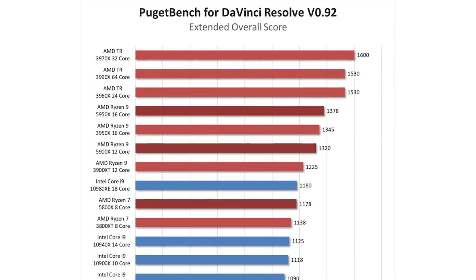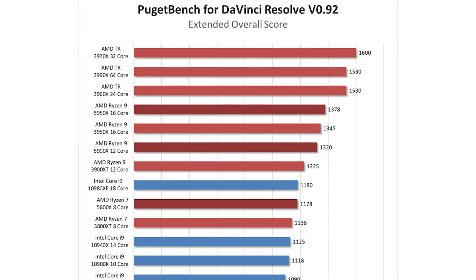Finally, a few words on DaVinci Resolve. There isn't much of a difference when comparing last and current generation AMD CPUs — DaVinci Resolve just seems to love everything AMD releases — but these CPUs solidify AMD as the top choice. The 5600X beats the i5-10600K by 14%, the 5800X beats the i9-10900K by 5%, the 5900X beats the i9-10900X by 29%, and the 5950X beats the i9-10940X by 22%. Depending on your budget, an AMD Ryzen 5000 series CPU can be anywhere from 5% to 29% faster than similarly priced Intel processors.